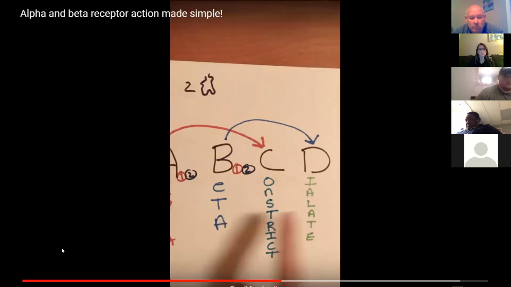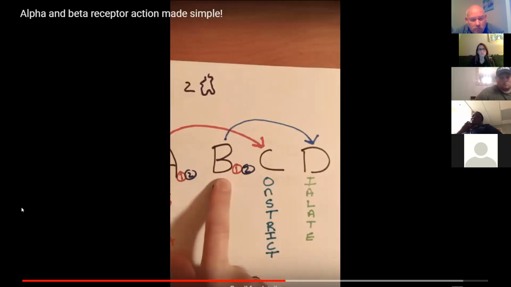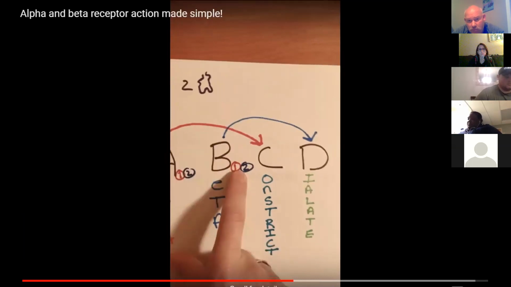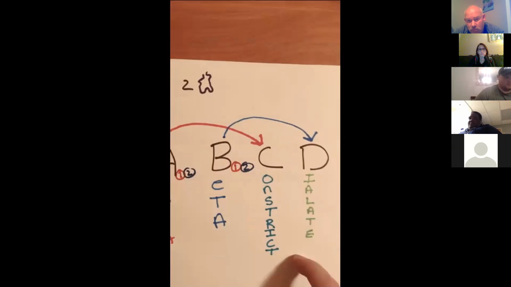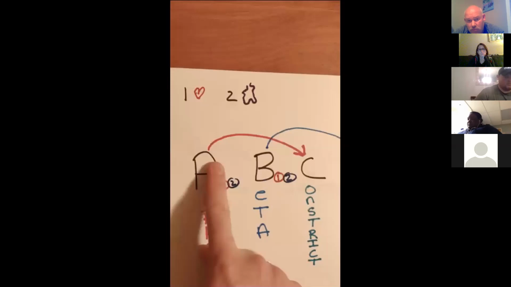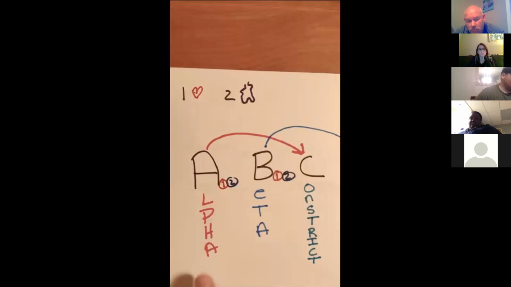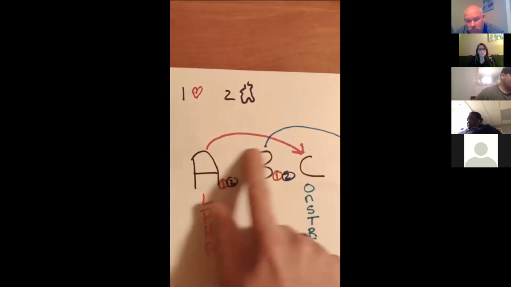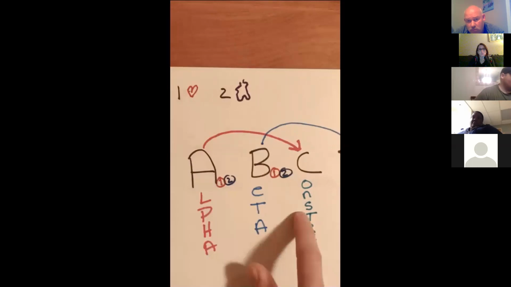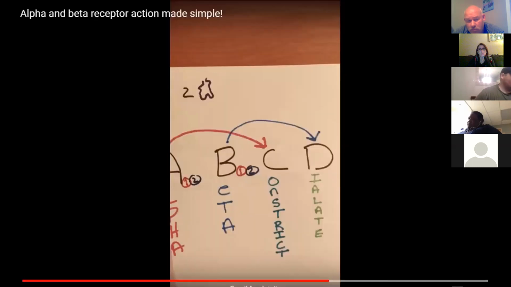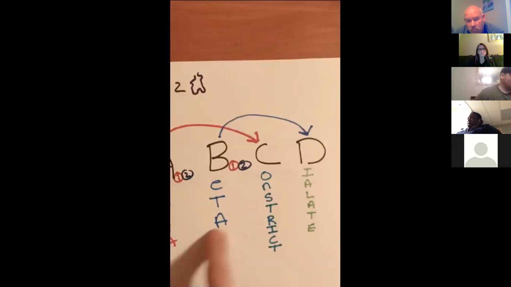So an example of a beta 2 drug would be specifically albuterol. Albuterol is a beta 2 agonist that is going to work on dilating the lungs. Okay. An example of an alpha 1 drug I can give you is Levophed or norepinephrine. This will constrict the heart. So in our practice, we're going to give drugs that we're looking for effects that either constrict through alpha properties or dilate through beta properties.